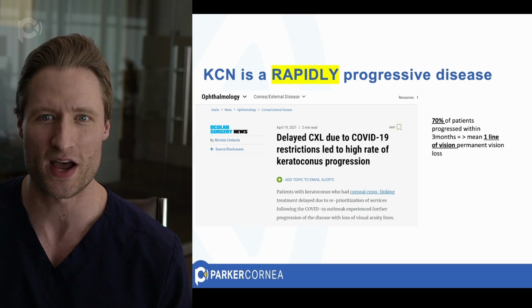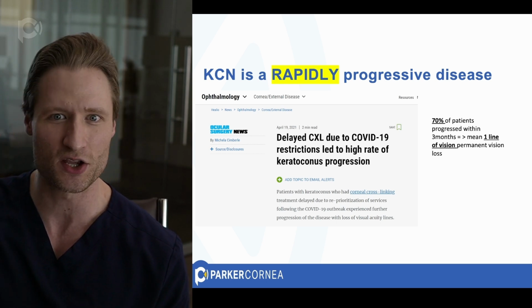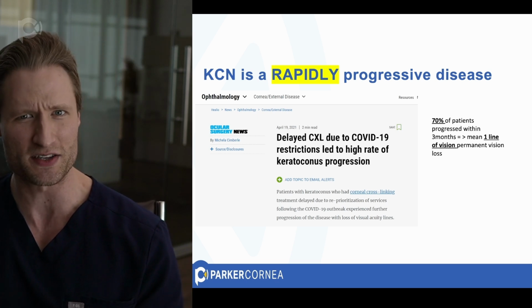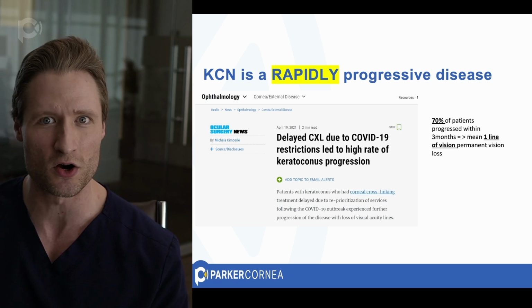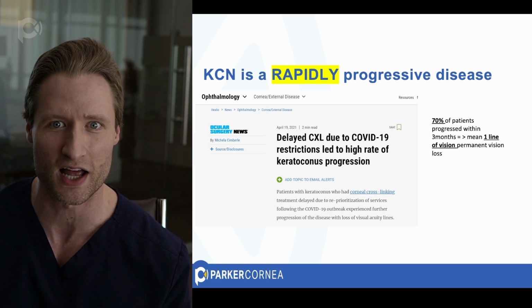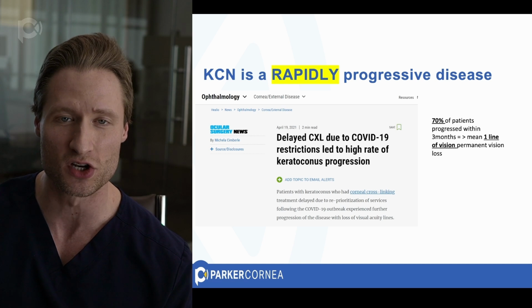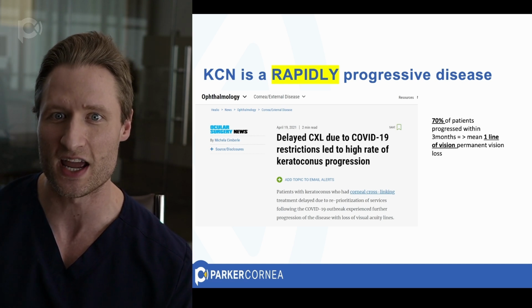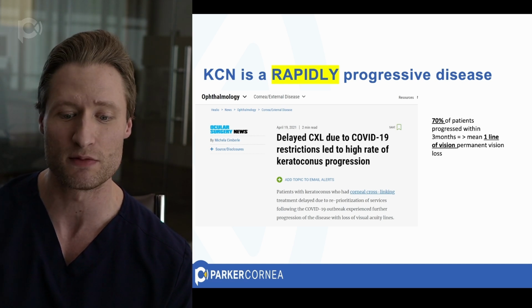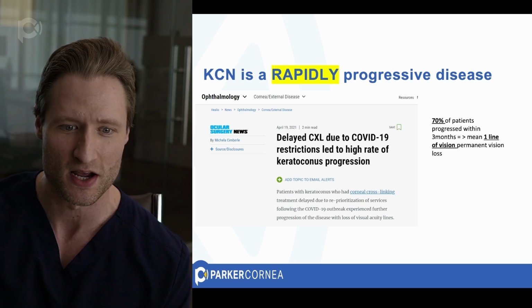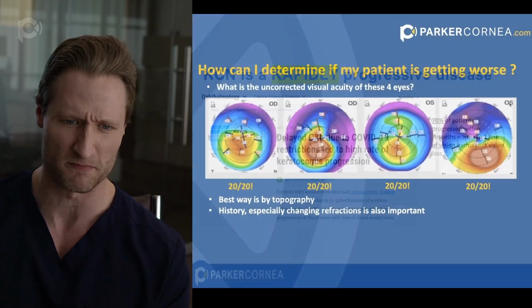Just imagine that you have cancer, basically, and you're asking your surgical oncologist, okay, well, I understand this needs to come out. Can I wait 6 months? The answer is not just no, it is hell no, because you are likely to be worse off in a permanent way if you delay treating what is a progressive, potentially blinding disease. So that is an extremely important concept, that time is vision.